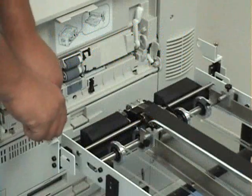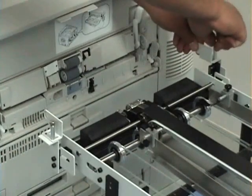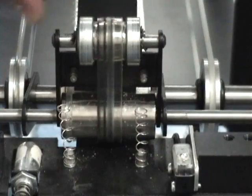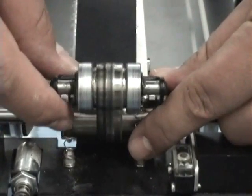First thing you want to do is adjust these locking brackets outward. You want to place the two springs on the posts on the discharge and ensure that they line up with the posts on the roller.